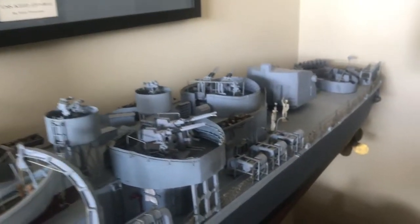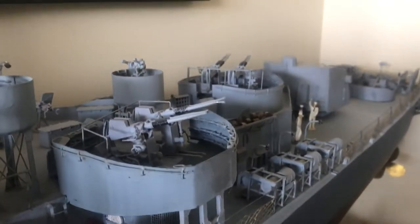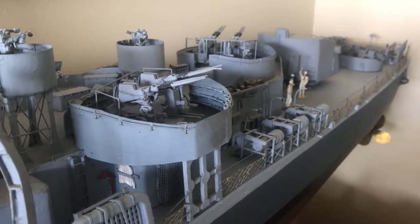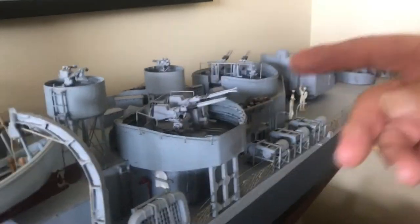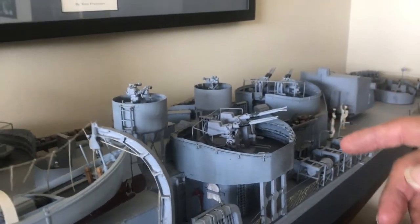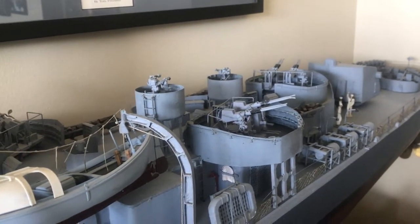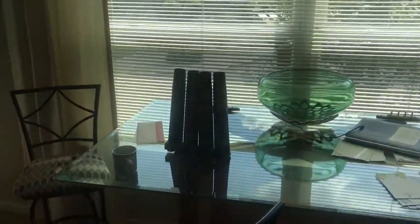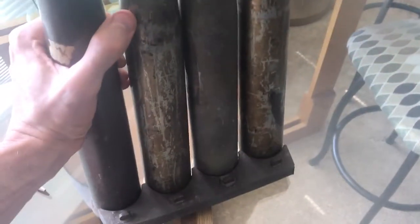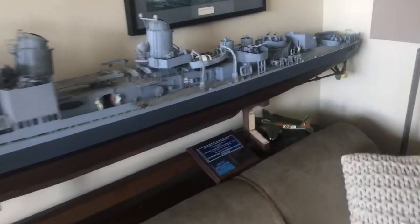Were these on electric machines that spun them around? You know, I really don't know. They were powered, I guess. There was a trainer, there were two guys sitting here. There was other guys that would take these shells and set them in the breech, four at a time, in those clips. Guys running around with clips of 40 millimeter anti-aircraft shells. They had to put them in fast. Boom, boom, boom, boom, boom. Clips would fall off, and they have to keep setting them in. Set them down in the breech.